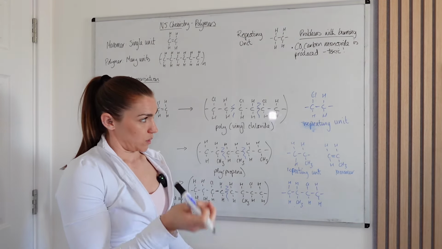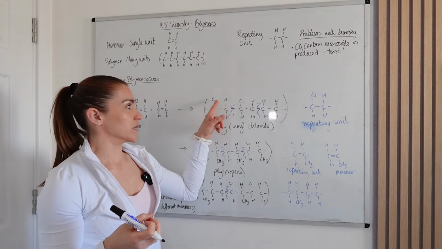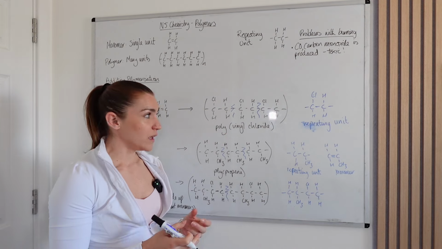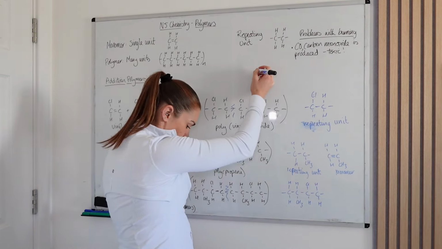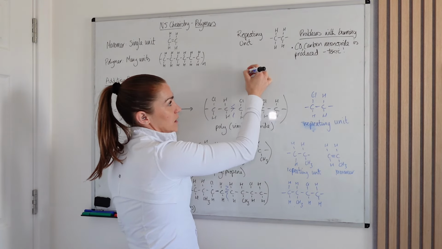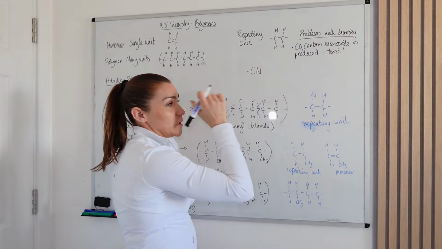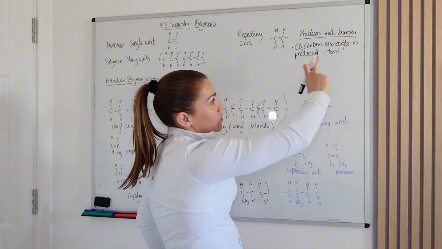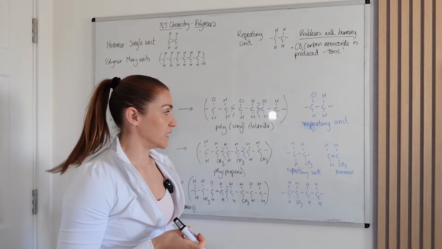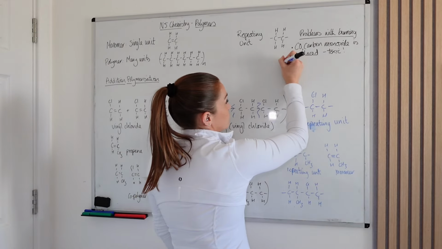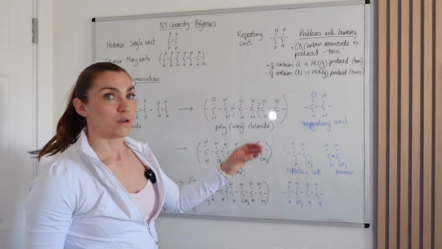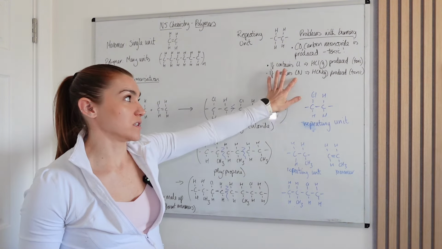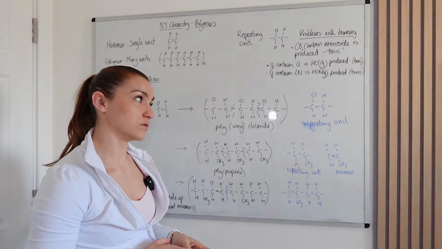Sometimes with other plastics or polymers, there are other gases that can be produced. So for example, this one here, because it's got chlorine in it, you can produce hydrogen chloride gas, which is also toxic. If the polymer contains something called a nitrile, so CN, then that means you can produce hydrogen cyanide gas, which is also toxic. But the best one to go with is carbon monoxide, because that's produced regardless of what elements are contained within the polymer. So I'll just add a wee note here. Okay, so I've added in here that if it contains chlorine atoms, then you'll produce HCl gas, that's also toxic. And if it contains cyanide, then you'll produce hydrogen cyanide gas, which is also toxic.